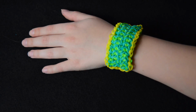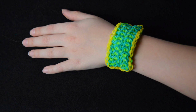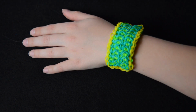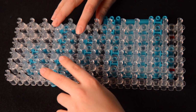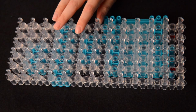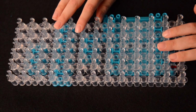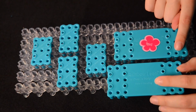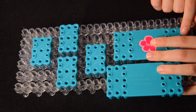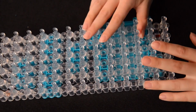Love. Today I'm going to show you how to make the atomic weave. You're going to need two looms for this bracelet. You're going to set that up so that all six rows are even. This is a good way to set up your bases so that the loom stays together. You're going to start with your border.